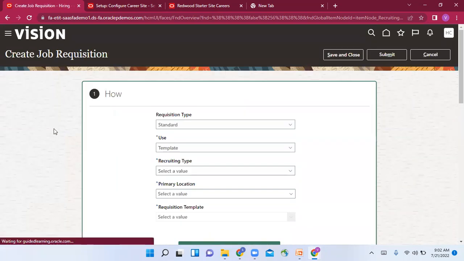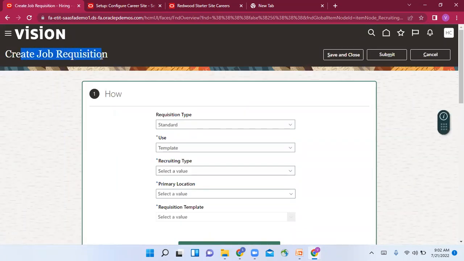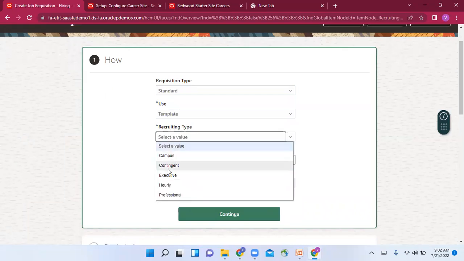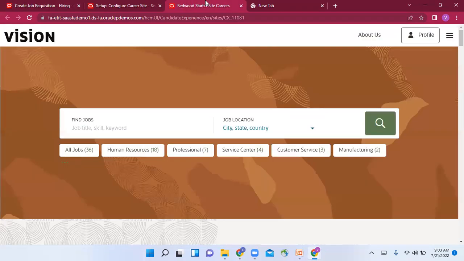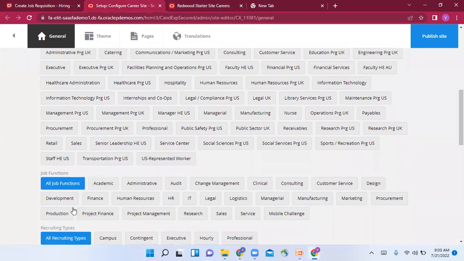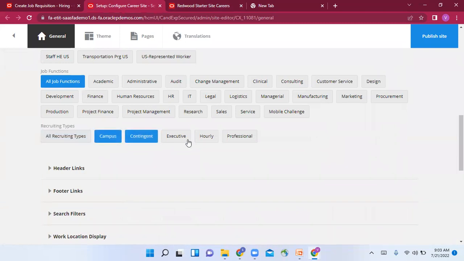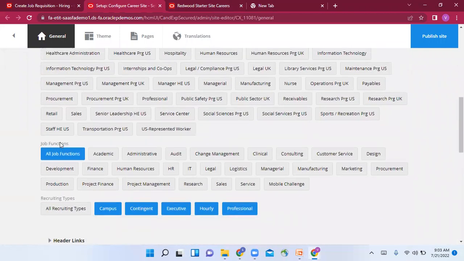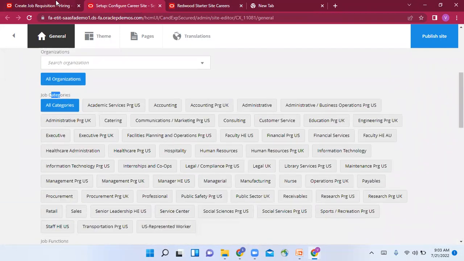See, in the job requisitions we have recruiting types: campus, contingent, whatever recruiting types are available. In the career site also we have that. While creating the career site, we have the recruiting types. You look at this, 5 options. Next, job functions, job categories.